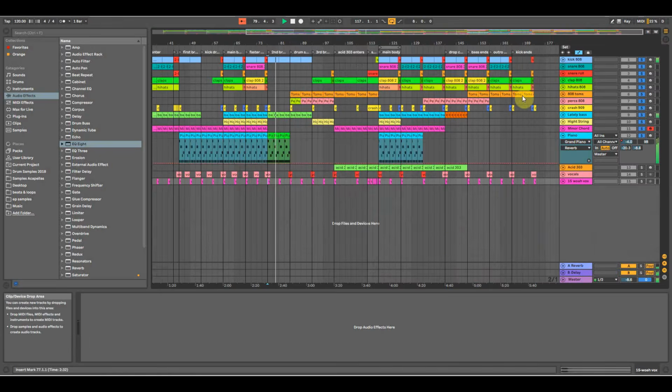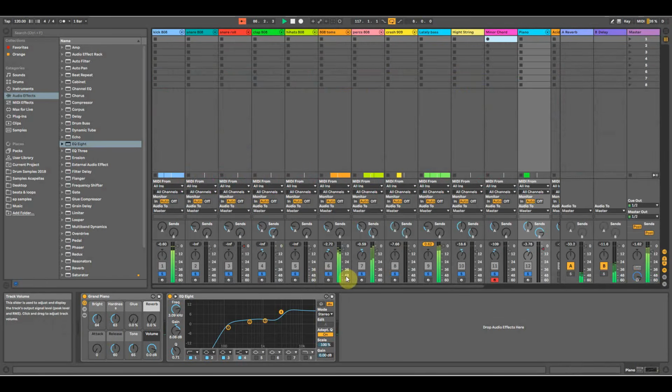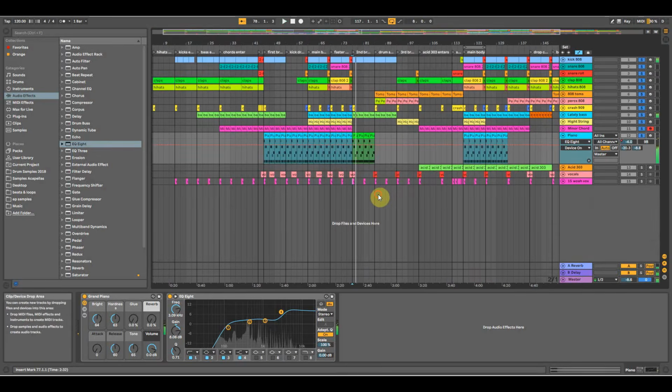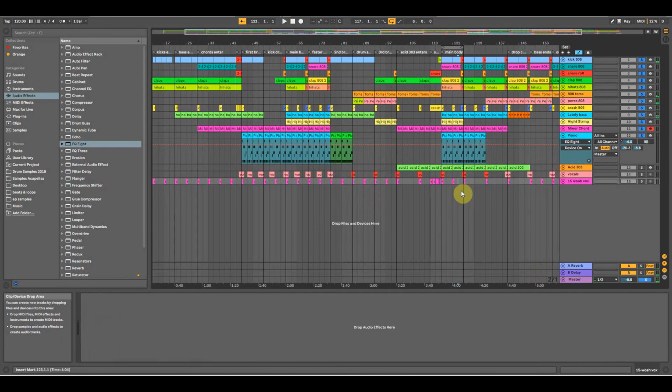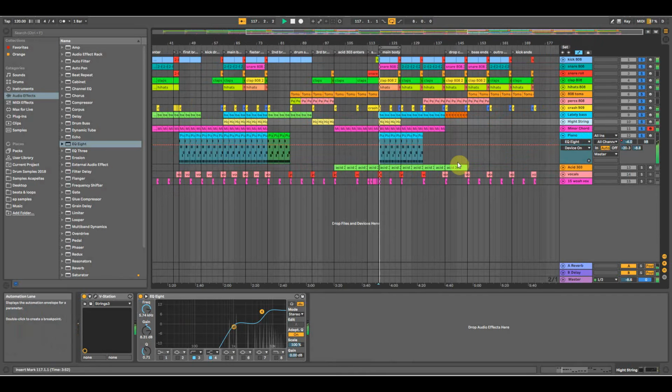So if we listen to the piano without the EQ, how dull it is. Stands out in the mix now, nice and clear. And there we go. And there you go, perfect. That's how we do the piano. So we take the bottom end out, raise it up on the top end and give it a bit of brightness so that it shines through. It goes well with the bass and the high string and the minor chord as well.